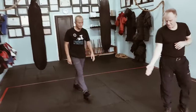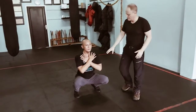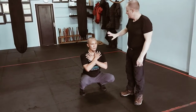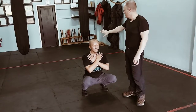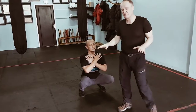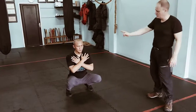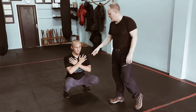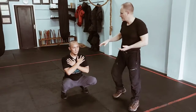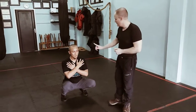So come back into the squat position for me, please, as your start point. Squat down. Your hands are crossed over, like an Egyptian mummy. When he's ready, he is simply going to go back onto the ground and assume a breakfall position. His arms will be out at 40 to 45 degrees, his chin will be to his chest, his head will be off the ground, he'll be looking at his belt buckle through his legs. His hips will be elevated, so his back is off the ground. Most of the pressure will be on the back of his shoulders and the balls of his feet. Okay, breakfall.